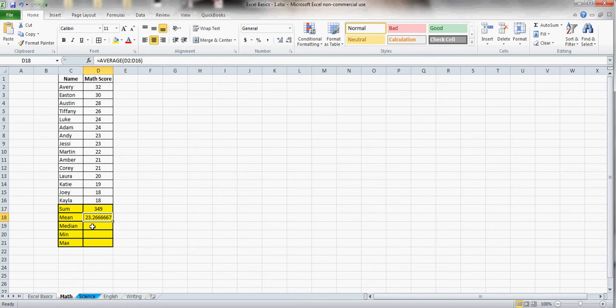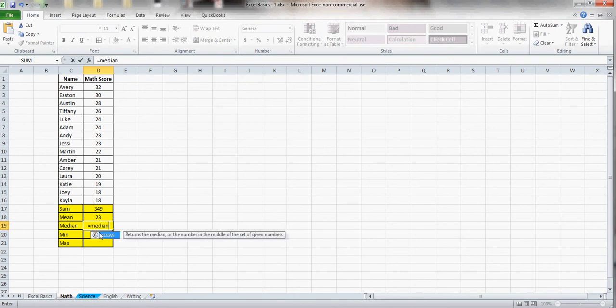Well, I don't really want a decimal number. So I'm going to come up here and you'll see that you have a dollar sign, a percentage. These are kind of quick little buttons that will format that cell. So if I hover over this one, I see that this will increase the amount of decimal points that I have, which I don't want. Or this one here will decrease. So I'm going to hit this one here until I hit a whole number, and then I'm going to hit enter.